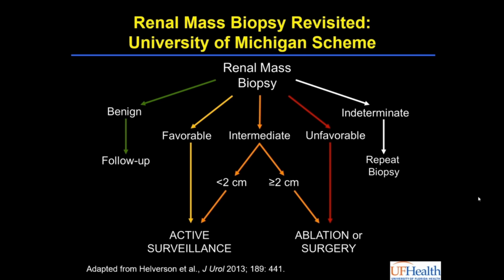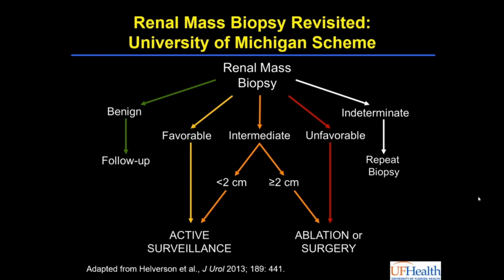And historically, the concern of putting a needle into a tumor of the kidney that is possibly cancerous runs the risk of complications such as seeding the tract with cancer cells. So for decades, this has been a procedure that has been shunned and avoided due to concern of risk of cancer spread. However, given this current dilemma of identifying what small renal masses really need to be treated, the idea of renal mass biopsy has come around again.